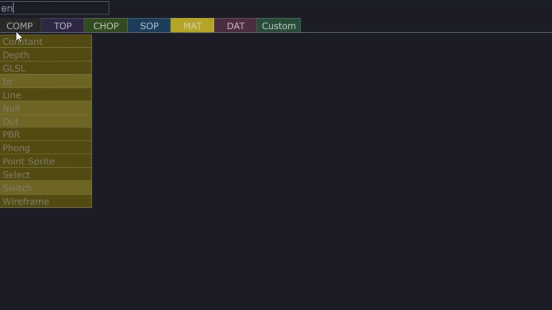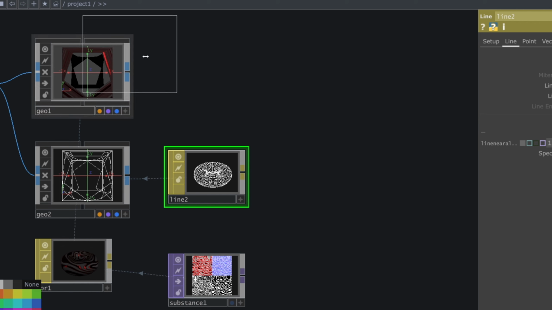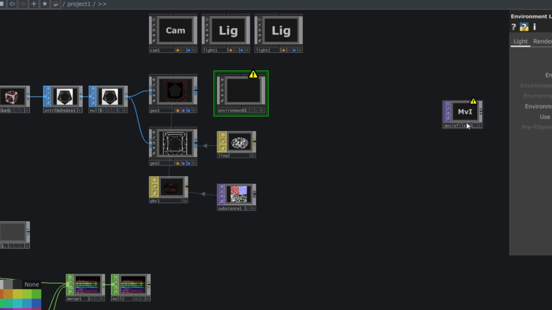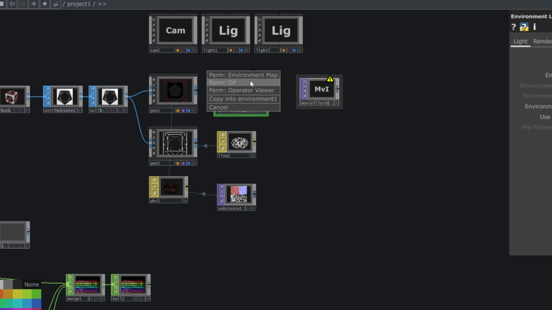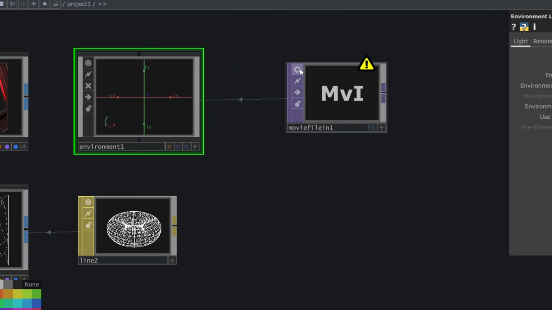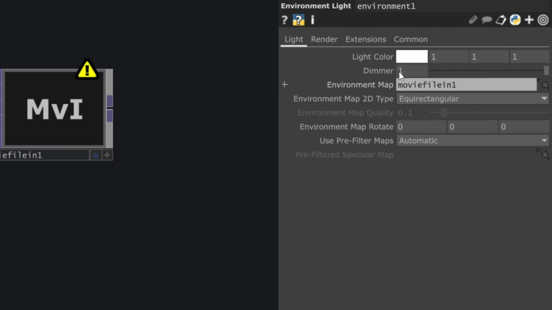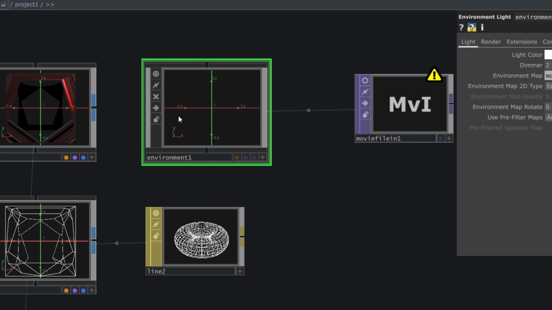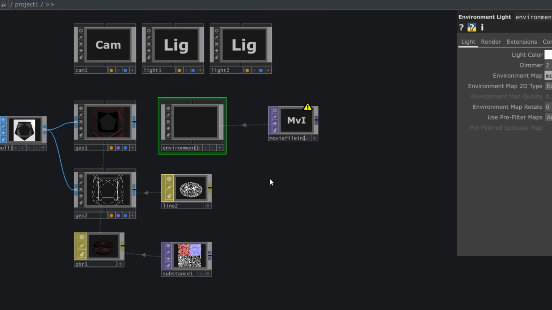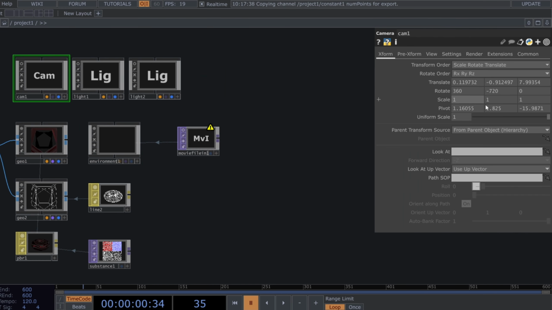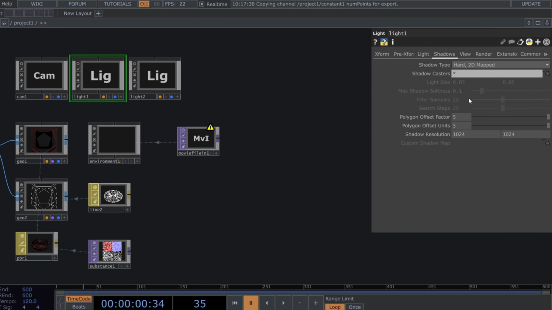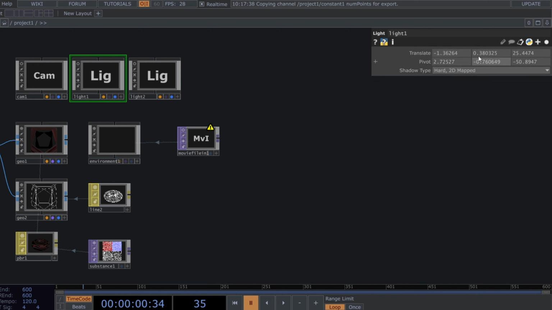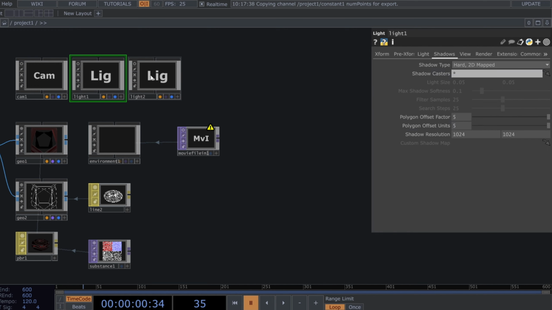Now, add an environment light and drag our existing movie file into it. Then, increase the environment light intensity to 2. These are the specific values I've set for the camera and lights. You can copy these exactly or customize them to fit your own style.